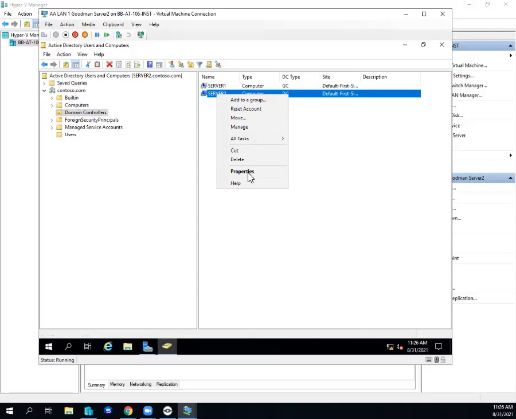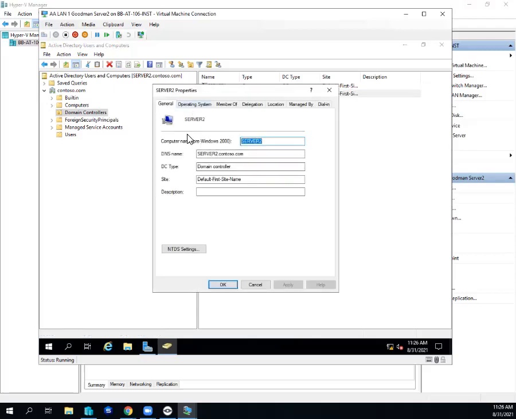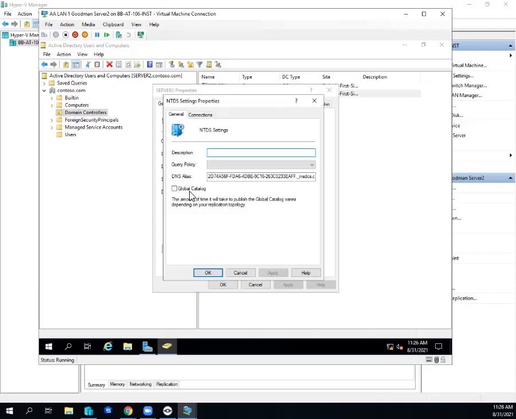There's an NTDS settings button, NTDS, which stands for NT Directory Services. If you click on that, it takes you to the place where you can check or uncheck the global catalog service. So it's unchecked, which is good.